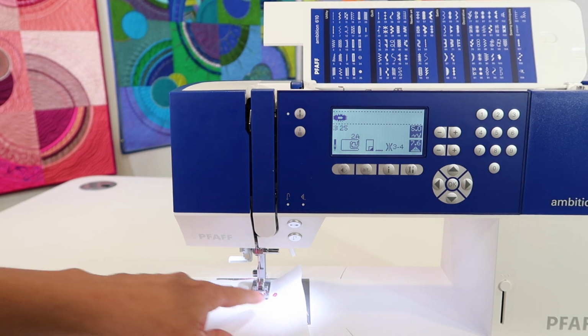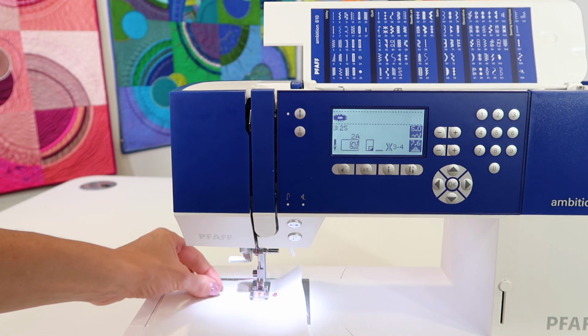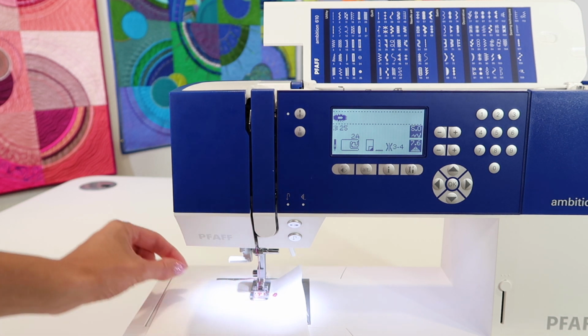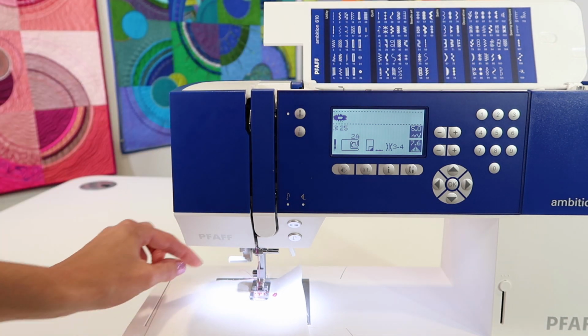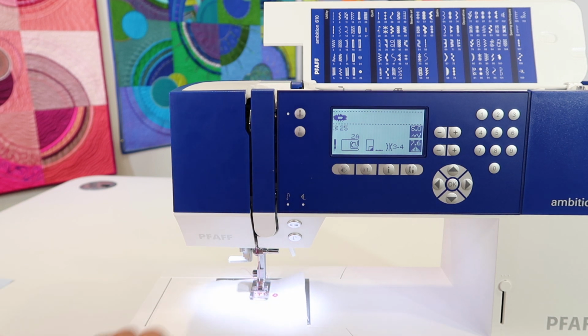I've even been known to stitch these on a quilt. So instead of where I would normally tie a quilt by hand, what if you just did an eyelet at each of those locations? You could also do just a decorative stitch in those locations. There's some fabulous decorative stitches, like the little stars that could also be used for tying a quilt. But eyelets are one of my go-to stitches for more than just utility uses.